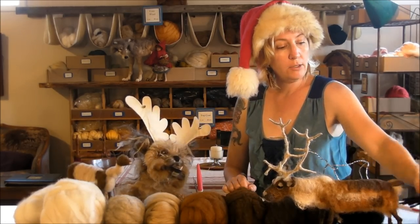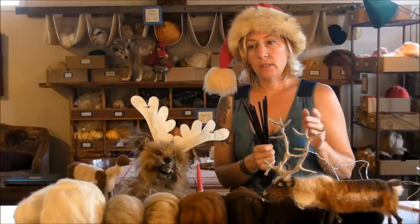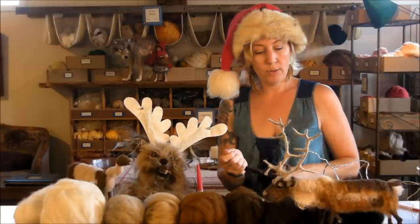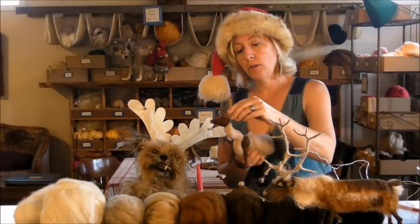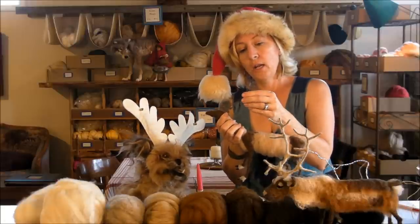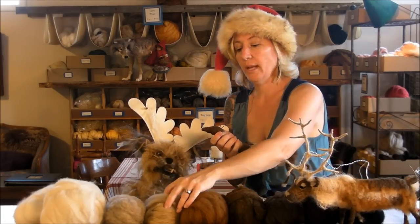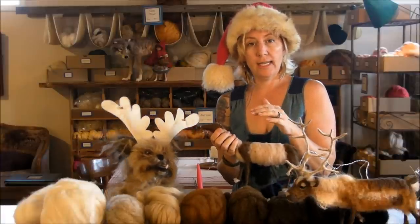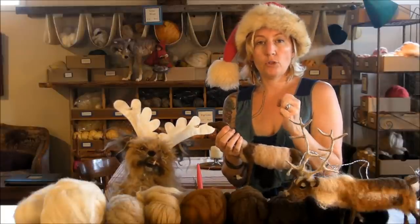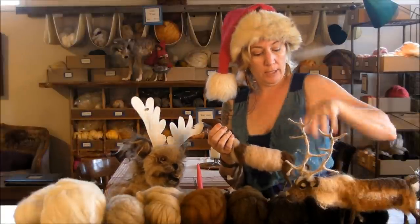You also need pipe cleaners — you're going to need at least a dozen. Because between the body, the legs, and the antlers, this project takes quite a few pipe cleaners. But you can also use this 22 gauge wire. I'm using brown here, but we have it in white — if you have white, that's totally fine because white will blend with the tan as well. I like it because it's longer: pipe cleaners are 12 inches, these 22 gauge wires are 18 inches. It gives you a longer antler and a little bit of a stronger base. From this wire, we start building the rest of the points of the antler with pipe cleaners.